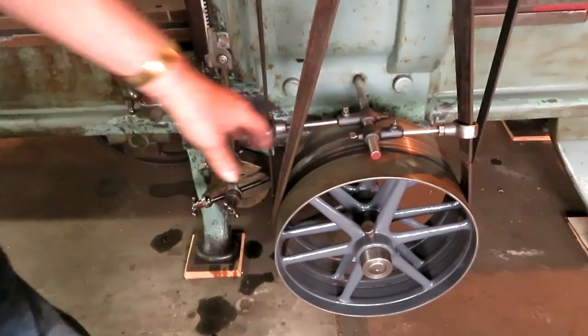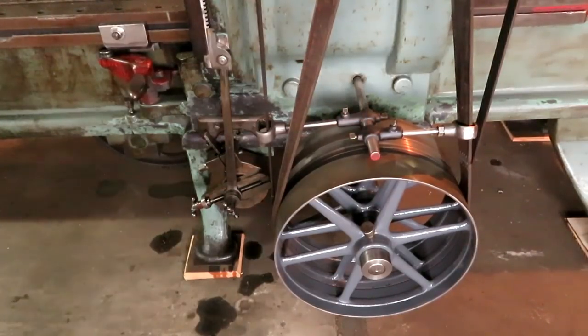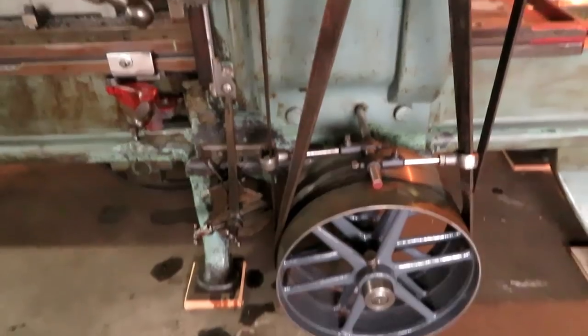So it's just a matter of fine-tuning the adjustment on these shift forks here. And I think I got it pretty good. I have had no belt slippage so far. In the cut, I've taken some fairly deep cuts, not anything near what it's capable of doing.